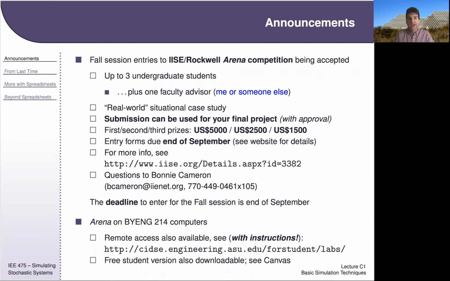So I'm just putting it out there and letting you know the registration closes here at the end of the month. And if you are interested in starting to work with Arena, just to get an idea of what that's like before the first couple labs on it, you do have access to Arena via either the computers in the Brickyard or remotely. You can also download Arena freely, the student version, if you have a way to run Windows programs on your machine.